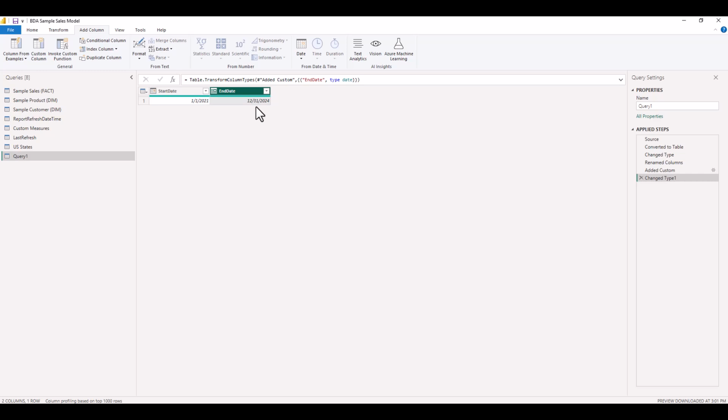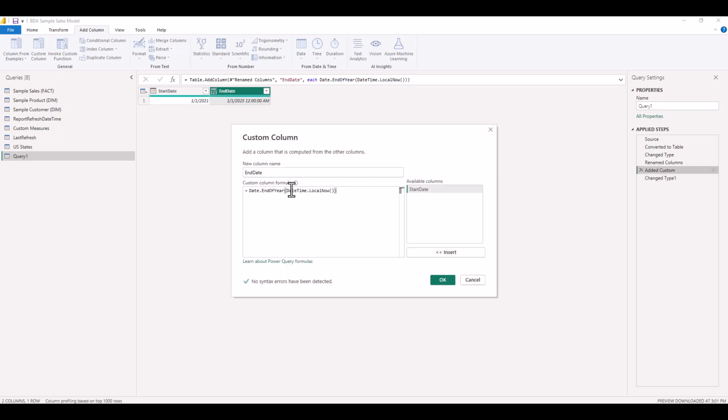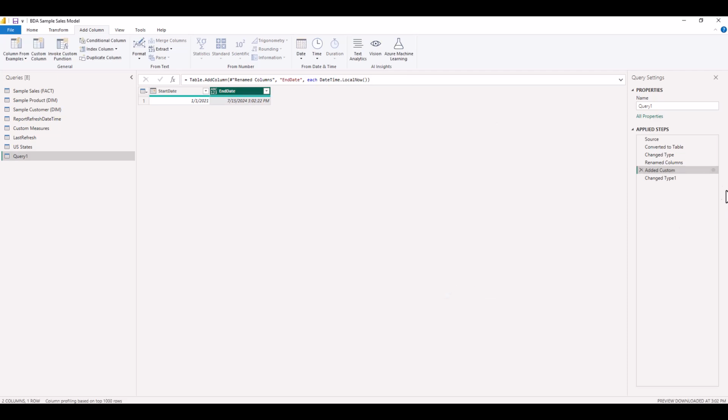Now this is one approach, and this is very nice, but based on how you use some different time intelligence functions potentially in DAX, I typically like to set this to whatever today's date is, or today minus 1, because honestly with a lot of the stuff I'm working with, I don't care about future stuff. I just want to know what's been recorded through today. So I'm going to go back into our custom column here, and I'm going to just delete out the Date.EndOfYear piece and leave it as DateTime.LocalNow. Click OK, and we're going to set that as a date format.